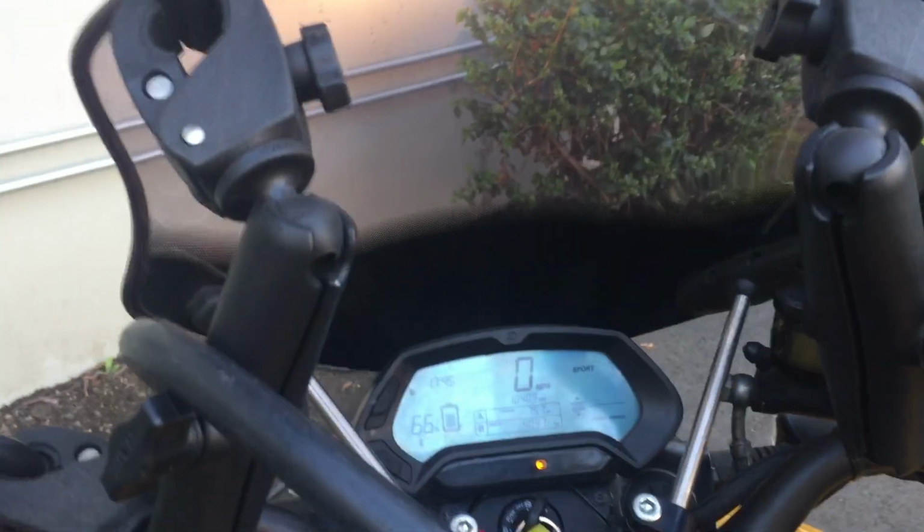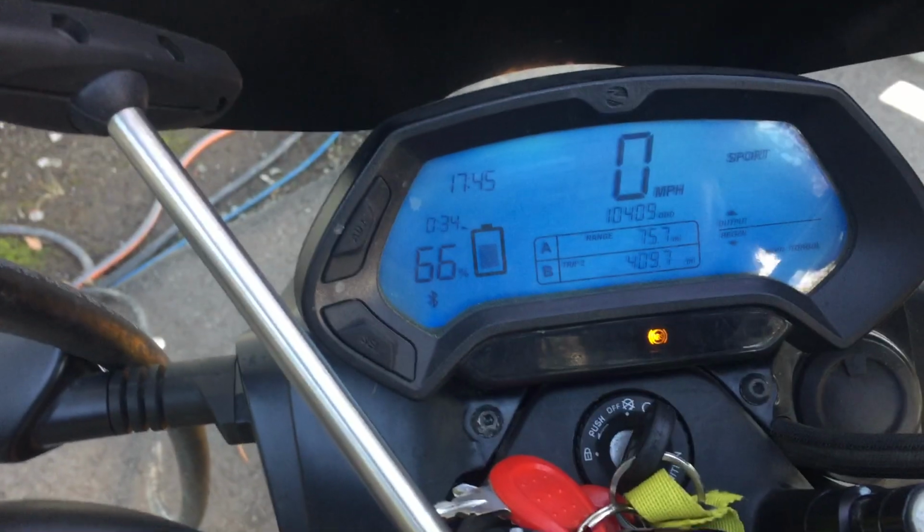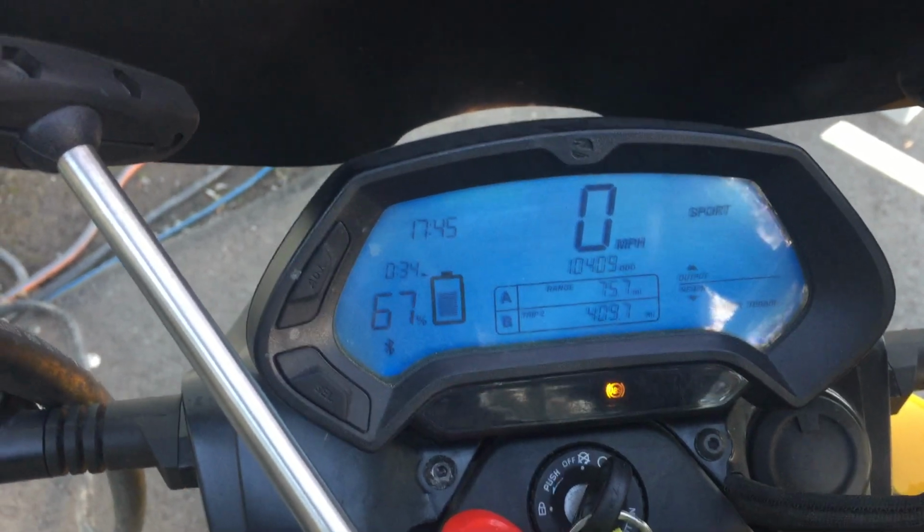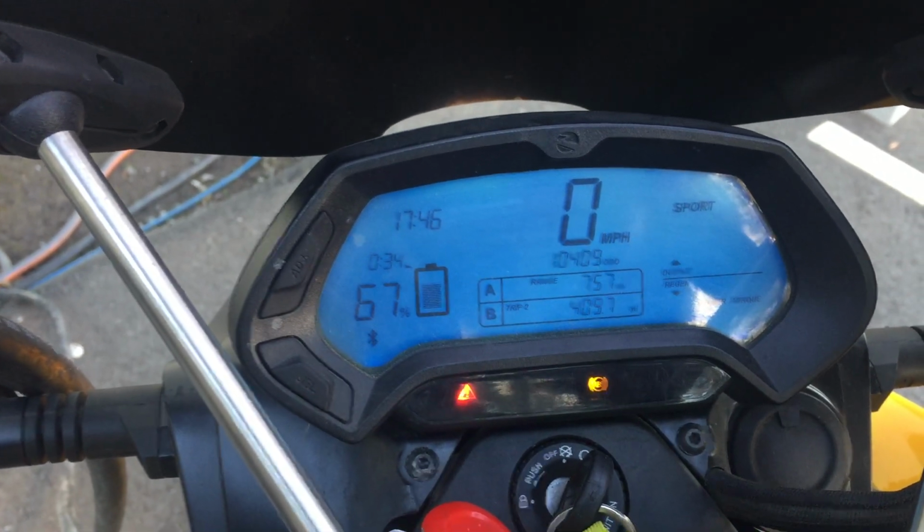Then I'm going to turn on the enable switch that tells the bike it's in charge mode, because right now the bike does not know it's in charge mode, and I'm going to turn on this switch that I've mounted right here. When I do that, it puts the bike into charge mode and the timer appears. You can see then there are 34 minutes left until it's full. This means I can actually turn the key off and walk away.